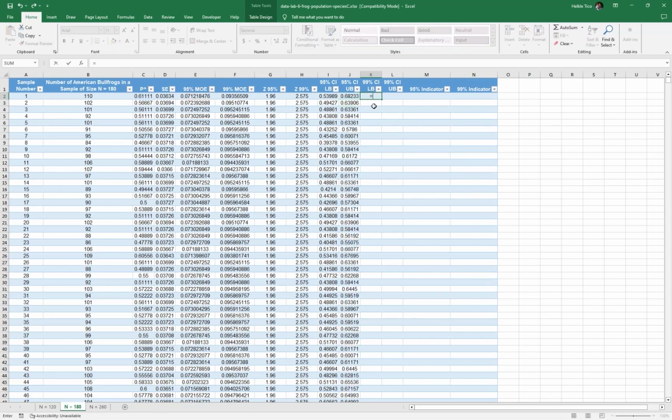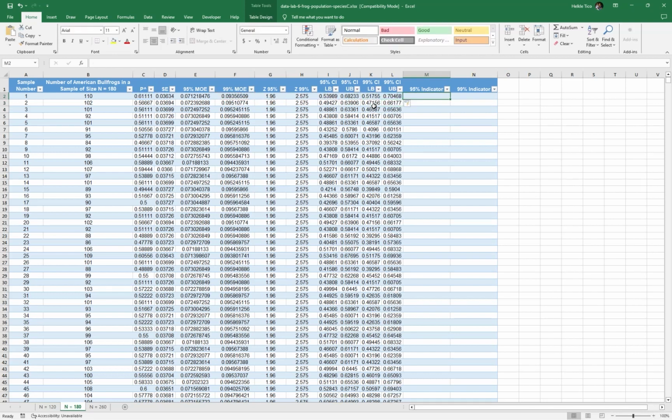I'm just navigating using my arrow keys. For our lower bound, same thing here. P-hat minus our margin of error 99%, and p-hat plus our margin of error 99%.